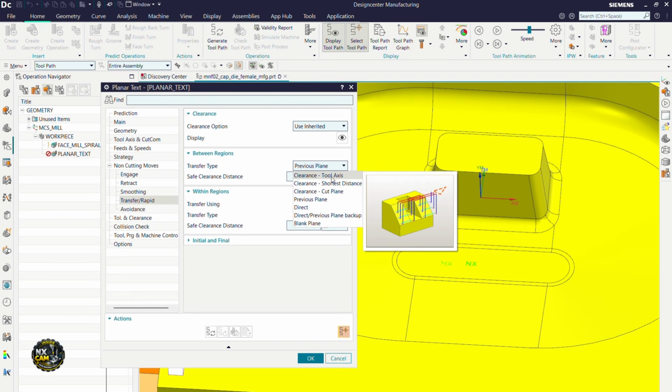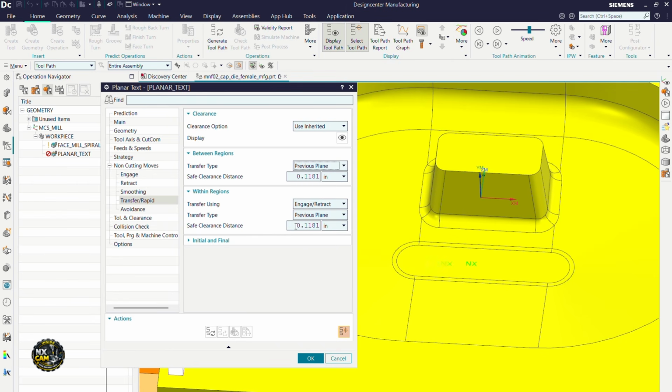You can see this while practicing different methods, but previous plane is the best method. Direct should not be kept. And you can reduce the value depending on the distance or the height.